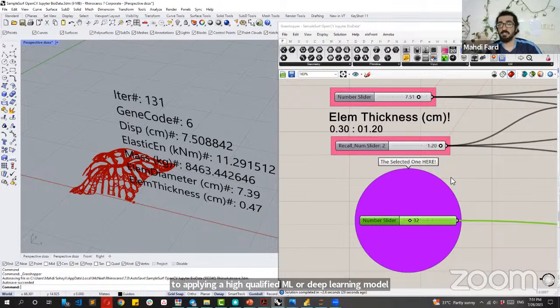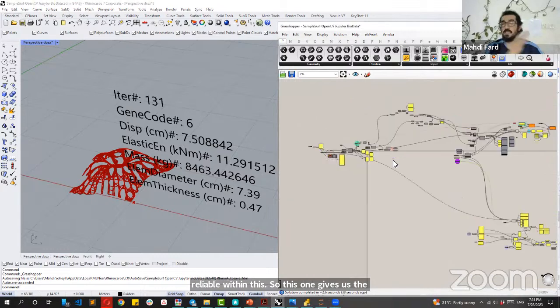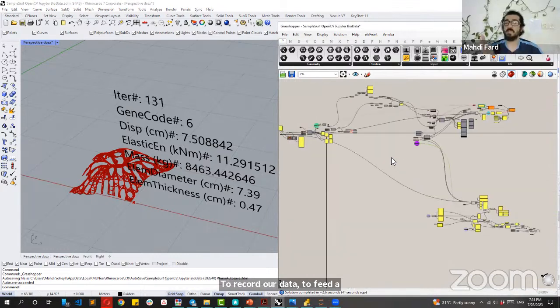The training procedure can actually be reliable within this algorithm. So this one gives us the opportunity to record our data, to feed a model to be trained based on the performance that Karamba calculates and the geometry that we are generating based on nature.